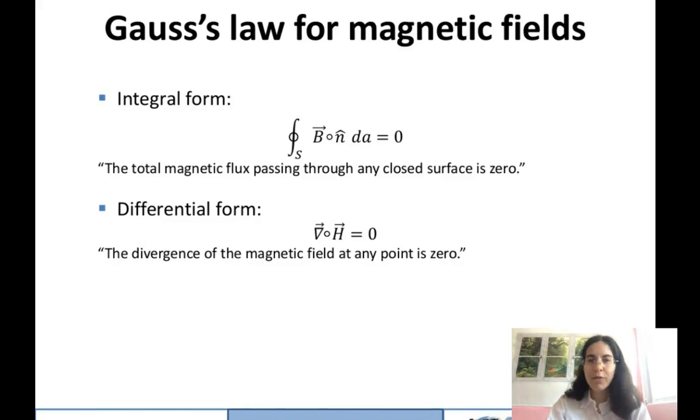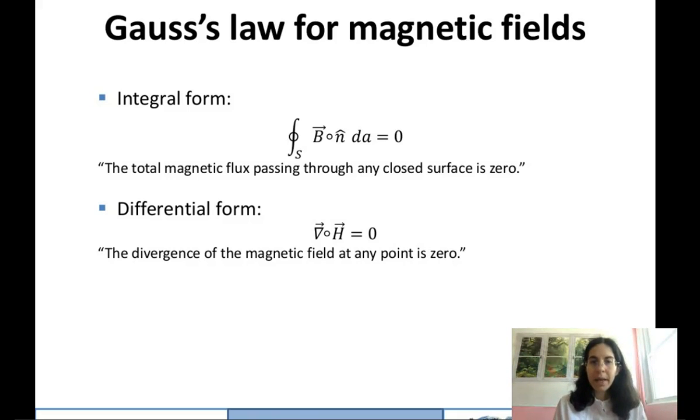Now, let's move on. Swell, another one of Gauss's laws. A real bright guy, Carl Friedrich Gauss. Second of Maxwell's equations. Let's try this again for magnetic fields. We know there's no such thing as an individual magnetic charge. There's just no such thing. Magnetic fields are only created by changing electric fields. So take a look. There's no magnetic charge on the right side.